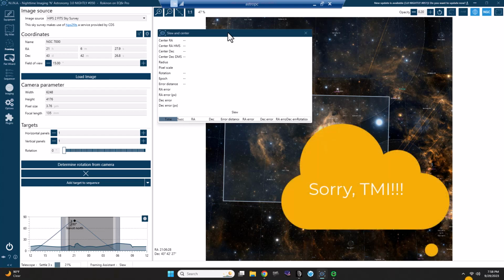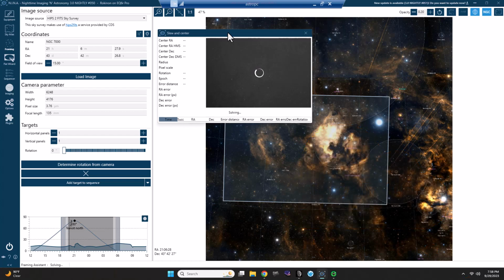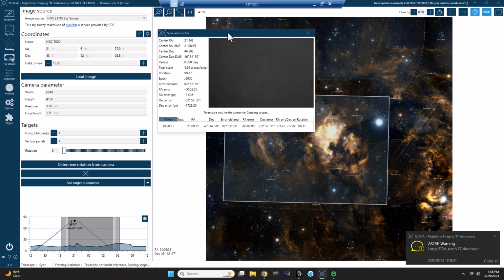The little Quieter 2 PC that I had on my RC6 was overheating, so I took the one that I picked up for the Rokinon and moved it over to the RC6, and then I took the Astro PC that I had set up for my AT80, which now wants me to use the V17 database.